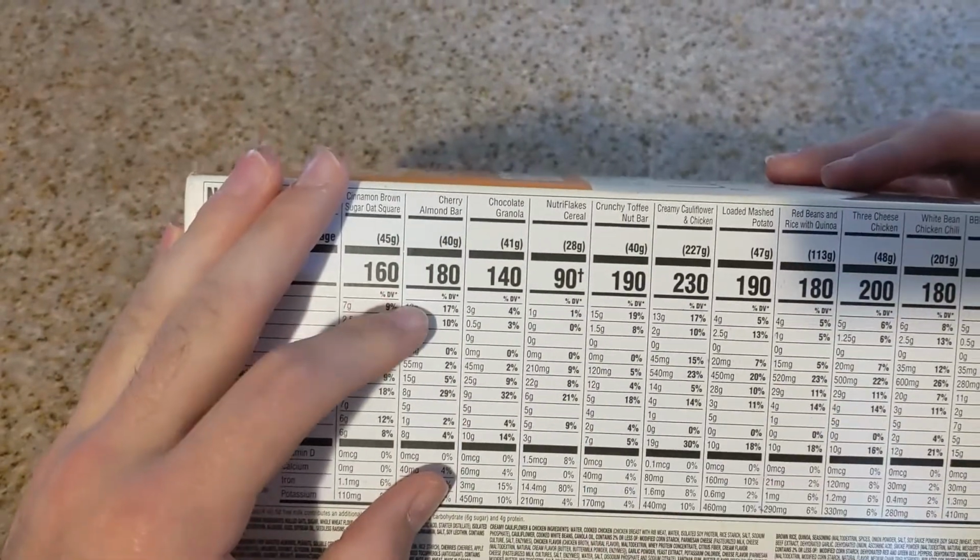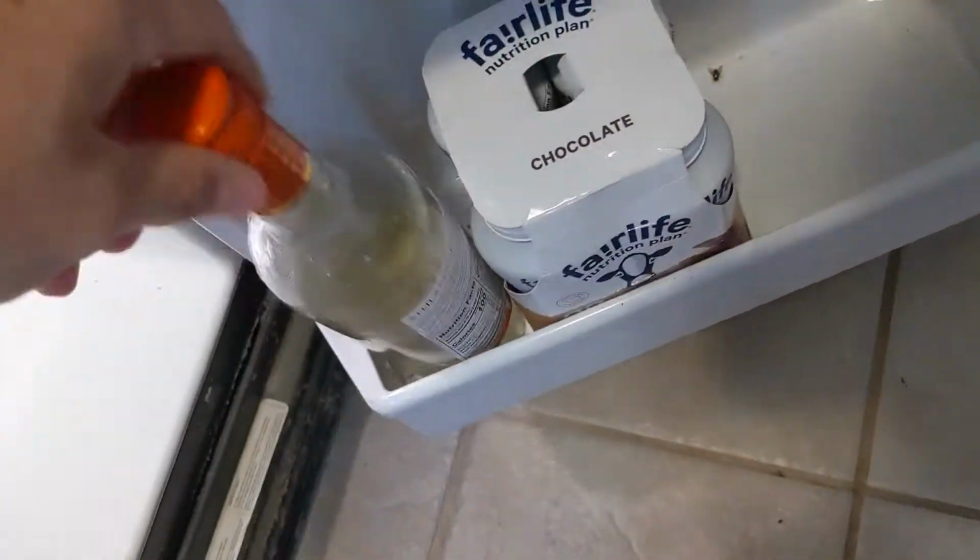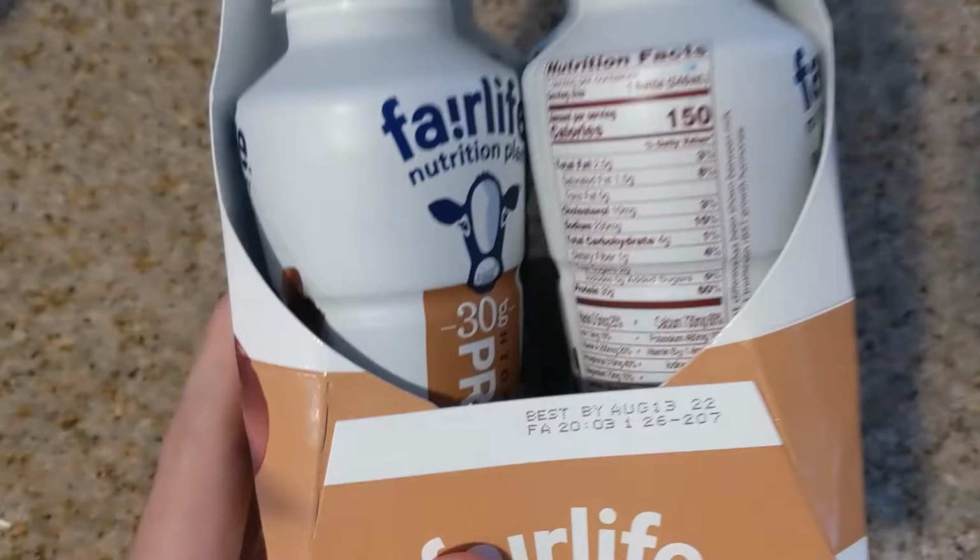Mm-hmm. Not too shabby. And then you're going to work out today, and then you're going to drink a Fairlife? Let's look at it. Yes. We got you some of these. Don't ignore the wine. We don't drink wine in this household. In fact, that wine tastes terrible. But this stuff, this has 30 grams of protein, I think, for 150 calories? Yeah. So this is solid.